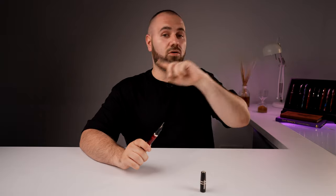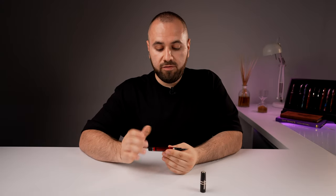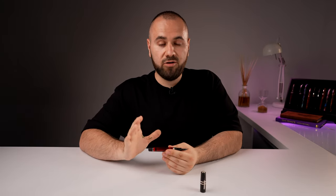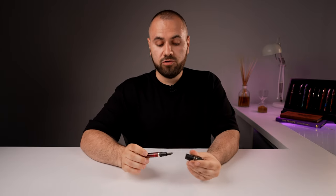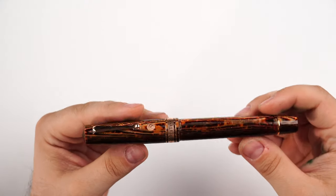With this filling system it's better to choose your ink and go with it for as long as it lasts. Something I almost forgot: this system requires a certain trick to fill the entire barrel with ink, and I have a video on that technique — I'll link it above. If you have a Double Reservoir fountain pen, you can very easily fill the entire barrel, which offers a huge ink volume.